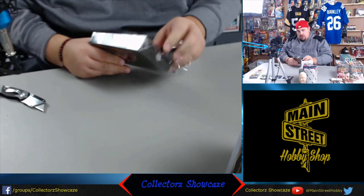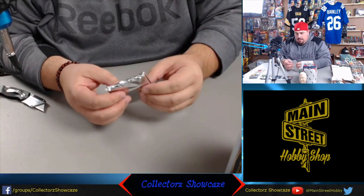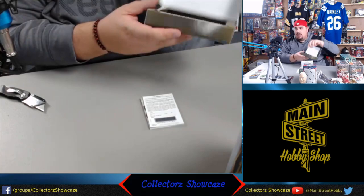That's some of the frustration for the collector - if you're collecting for fun, great; if you're collecting to collect, that's great too. Anyone collecting for value and trying to flip stuff, it gets a little bit frustrating. Sometimes it's hard to win out with these boxes. This one feels really thin - maybe we have a redemption in here. And we do have a redemption! It just felt kind of thin.